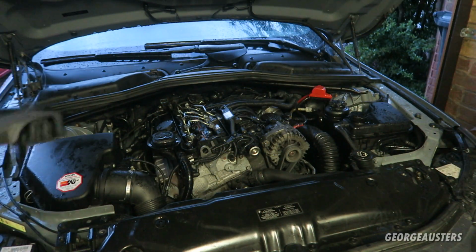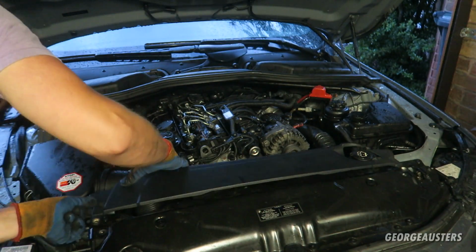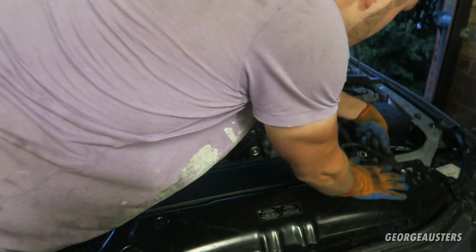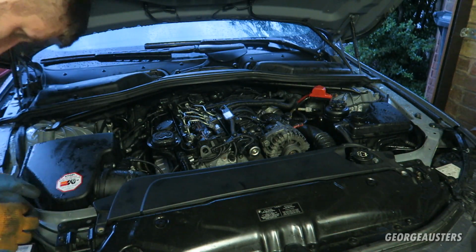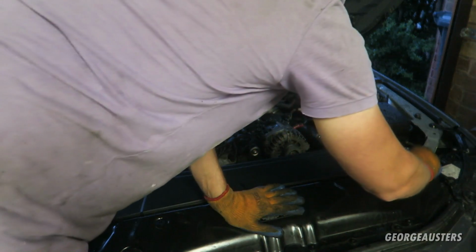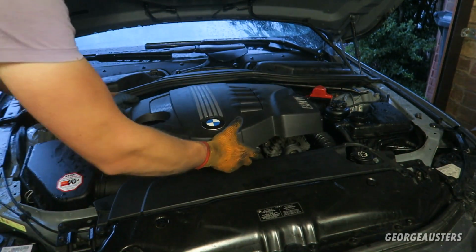And now the 2 engine covers can go on. So there's this one here at the front, held in by the 2 screws. And then the main engine cover itself can go back on.